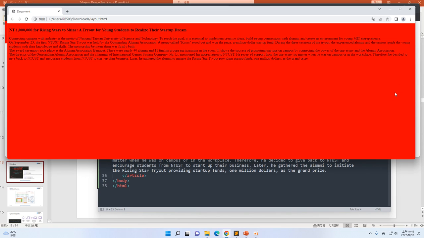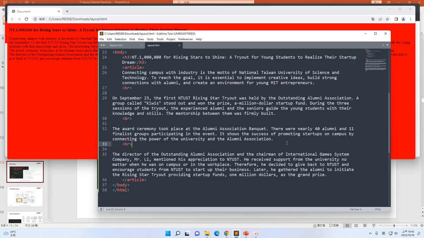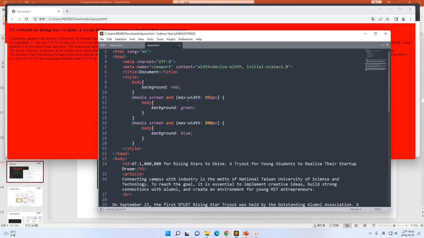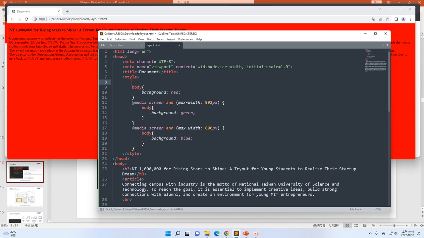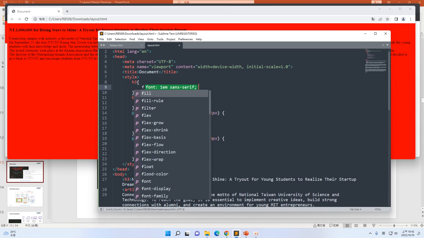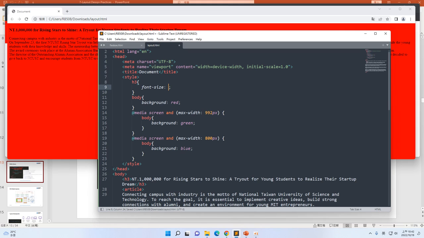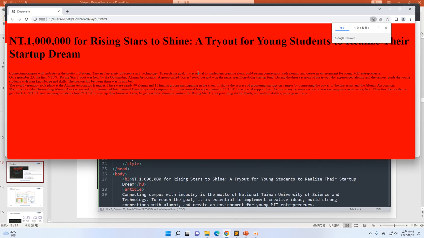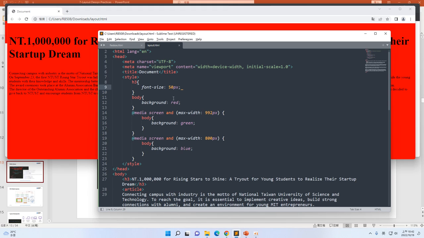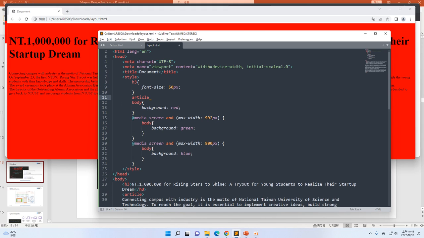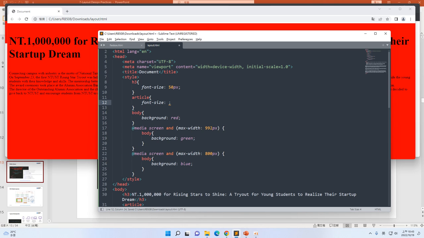Okay, if today you use your computer to see all the content, so I want to see all the themes, right? Okay, at this time, maybe I want to make their title huge, so I will give a font size of 50 px. And later their article font size maybe 20 px.